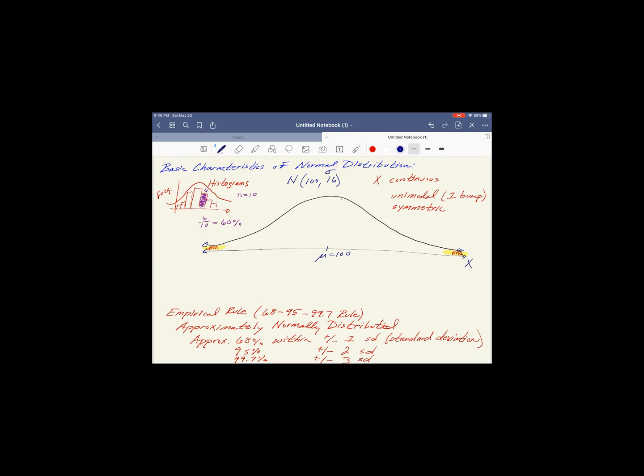So the first standard deviation, this picture is not drawn to scale at all, so please be tolerant of this being a rough sketch. Technically, the first standard deviation will actually occur at the inflection point on the graph. There's actually two inflection points on the left and the right. That's where the concavity is pointing up. It's where the rate of change basically changes from having that concave up to beginning to be concave down.